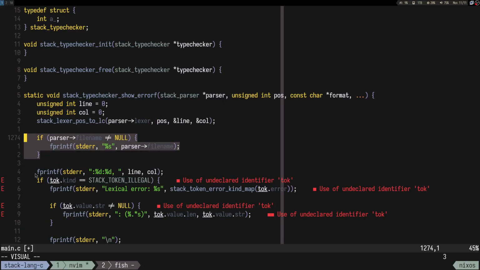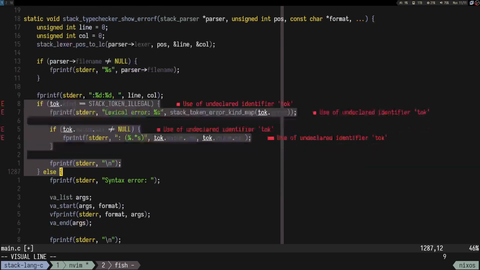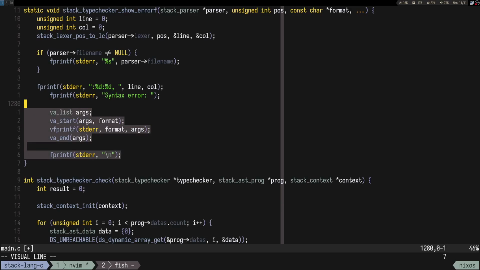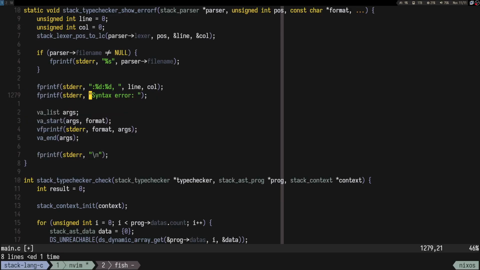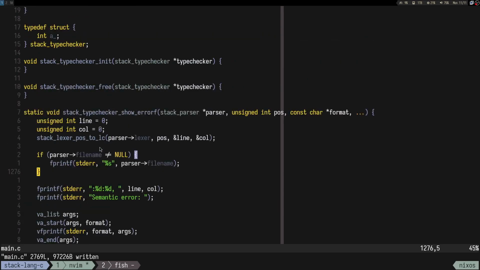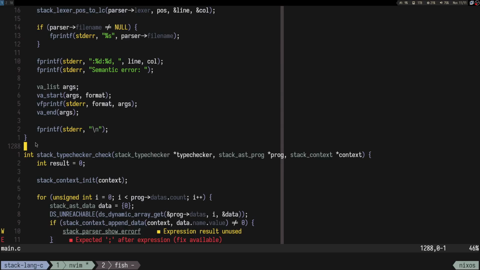Then we can show the file name, the line and the column, and then in the last case, there's the actual error. It's like semantic error, and then we show it. So I think that's how we are supposed to do it, maybe.